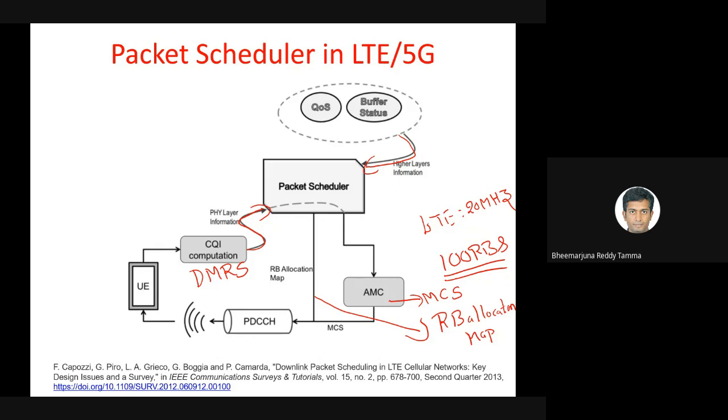You can try to understand more by looking at this survey paper. So look at what is being done finally. The packet scheduler decided the RB allocation map and also found out what the MCS should be for the scheduled users. That information is conveyed over the PDCCH. To be more specific, PDCCH contains something called downlink control information that carries it. All the handsets listen to PDCCH, that means they listen to what is being conveyed inside DCI and come to know whether they have been allocated any resources in the downlink. Then they start decoding those resources, and how to decode is also conveyed because MCS is given as part of the DCI. That way the handset has all the information required to decode the data being transmitted by the base station.